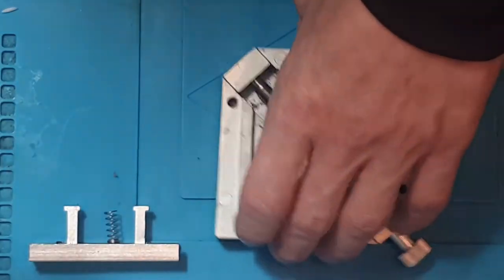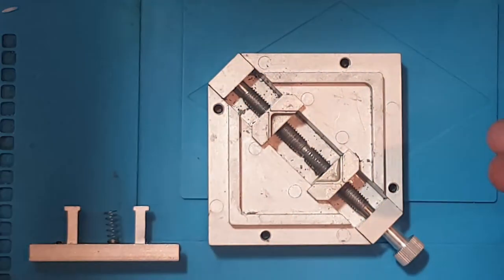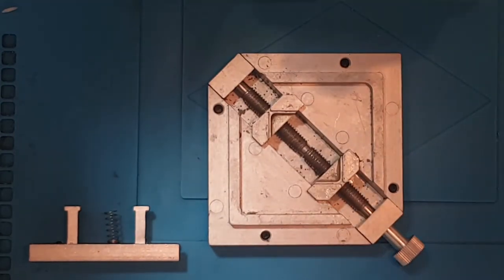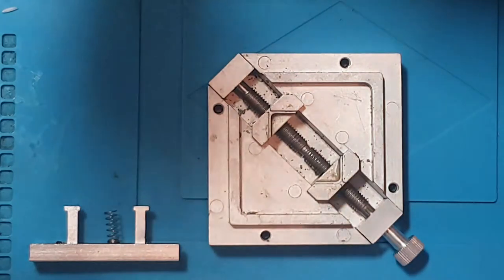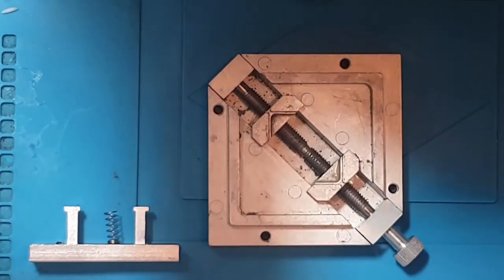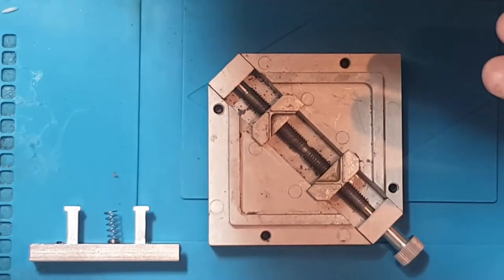Now, getting back to reballing by hand, why would you want to reball by hand when you can get a stencil? Well, the truth is, if you're doing what I do, if you're doing repairs on behalf of customers, so if you're doing this as a profession, then sometimes you're going to get stuck. You're going to get caught in the moment and you're not going to have the right stencil.